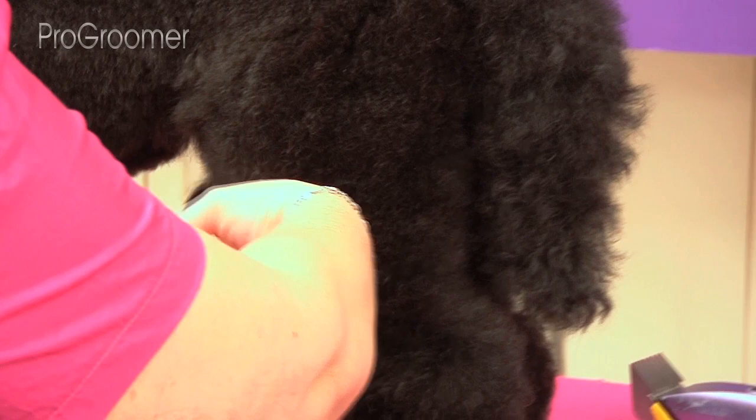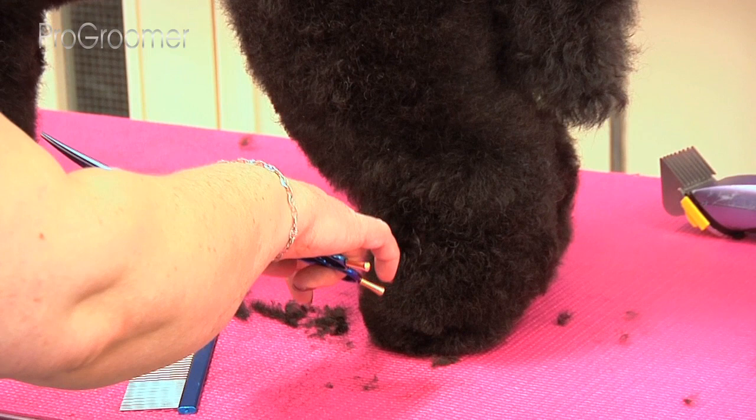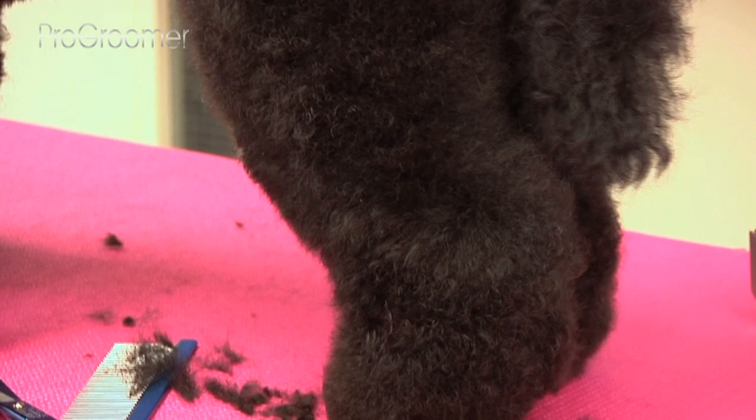Now, this particular dog has more of a terrier leg. And what that means is, it comes from the highest point of the tuck up, scoops around, gives this dog a nice turn of stifle, which is like giving a waistline on a lady. And then when I get to the centre of the pastern, which is here, I'm going to come straight down to the front of the toe. So if this dog doesn't have a nice turn of stifle, I'm going to make it look as if it does have one.